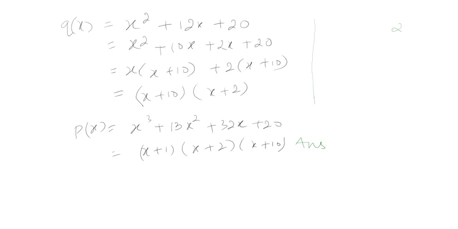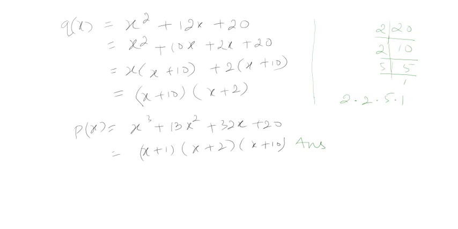If you do not know how to make the prime factors of 20, you can get them like this, but I know it, so I can directly write it. But if anybody doesn't know, you can make the prime factors like this. So 20's prime factors are 2 into 2 into 5, and then a 1 also you have to write. So we have a total of 4 factors: 1, 2, 3, 4. So you have to make only 2 factors out of these 4, in some hit and trial method combination, so that when you add or subtract, you can get 12.